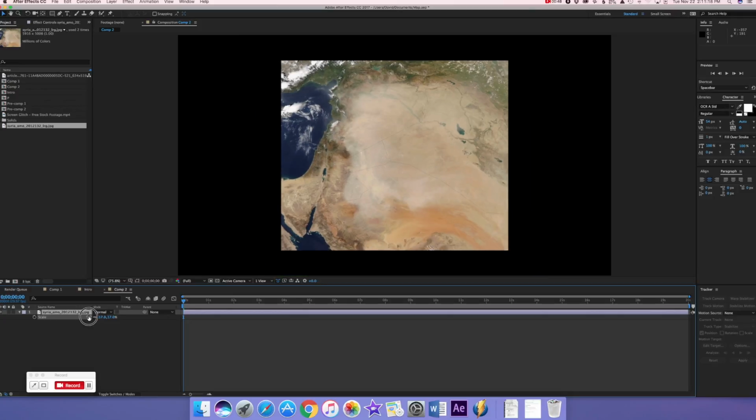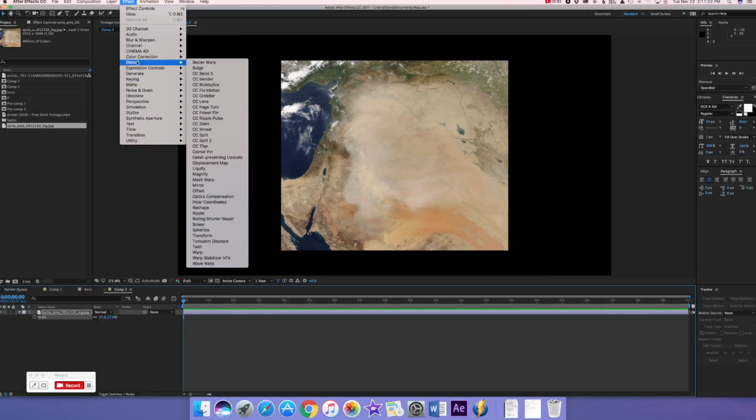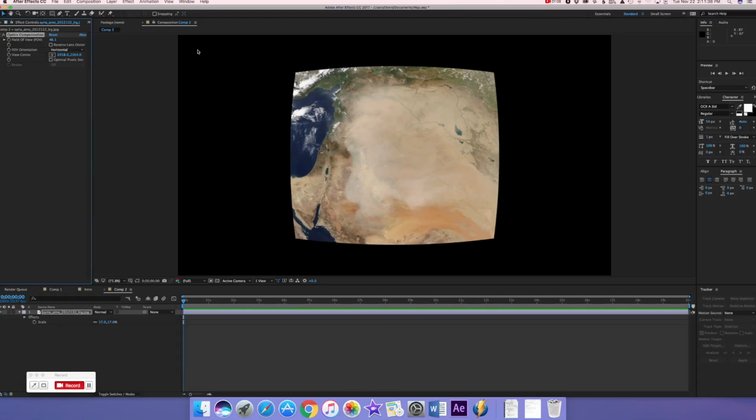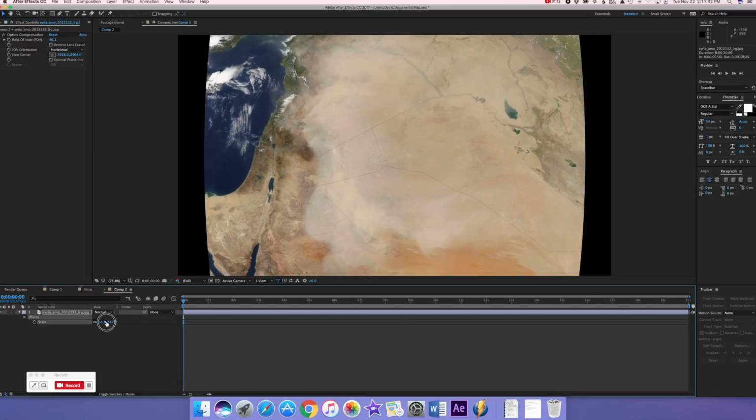And alright, so let me go to Effect, Distort, and Optics Compensation. What this effect does is it makes it bulge out like it's a globe. So if you turn it up to like 46, yeah, it does that. And you just turn up the scale.